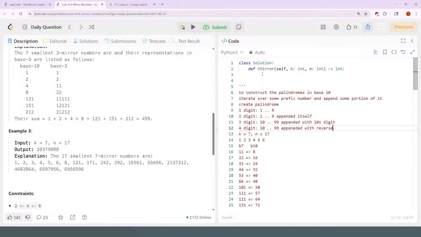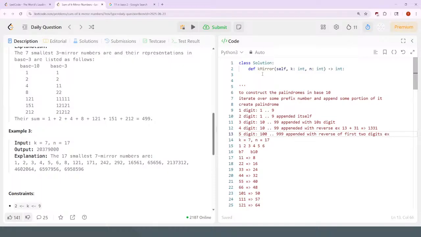So like 10 plus 01, 11 plus 11, 12 plus 21, for example 13 plus 31. And then for 5-digit, it's going to be 100 through 999 appended with the reverse of the first 2 digits.